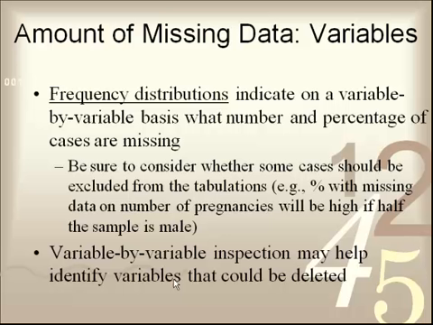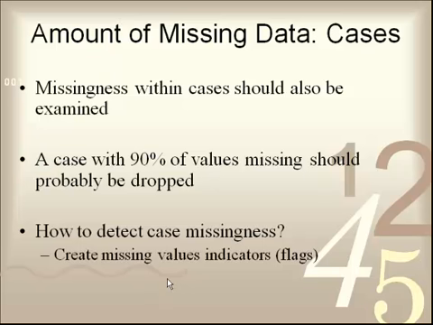Look variable by variable. The inspection may help to identify the variables that could be detected. So it might not be an issue that you have all these missing data, it's just that men are not going to put how many times they were pregnant. You might have men that do put in a number, but they're thinking of their wives, how many times they have a spouse or a significant other that's been pregnant. So you will have men that put a number on number of times pregnant.